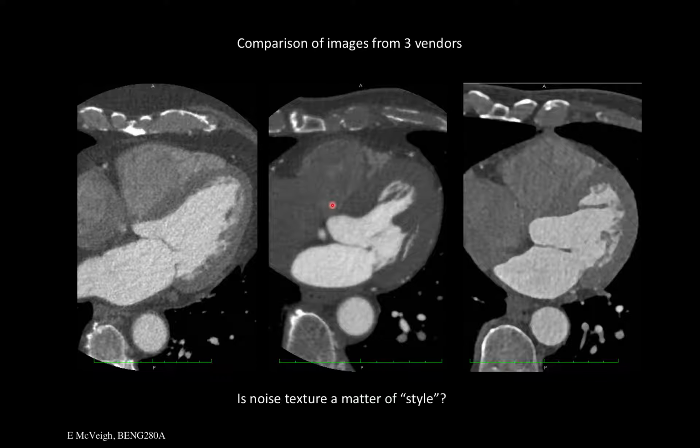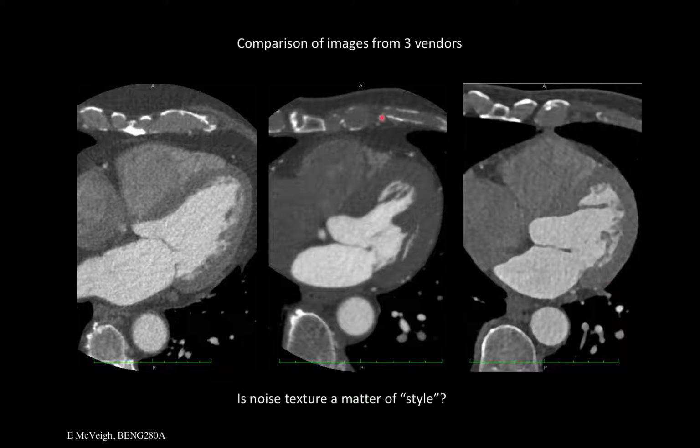Another diagnostic task, which we would get to, is to look at the brightness of the signal in the myocardium, here, here, and here, to determine whether or not the contrast got into the myocardium or did not.